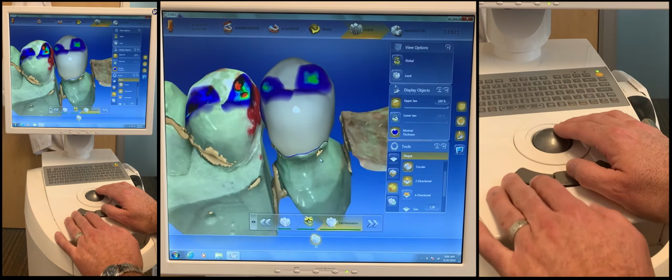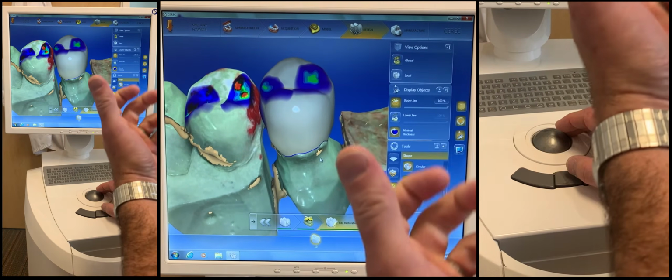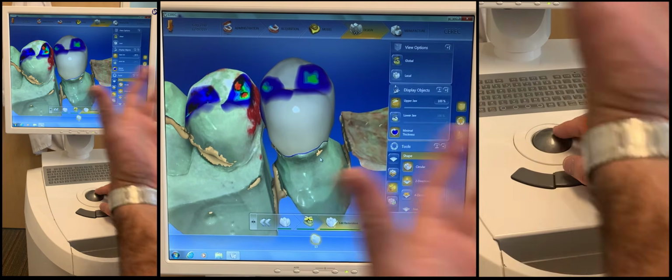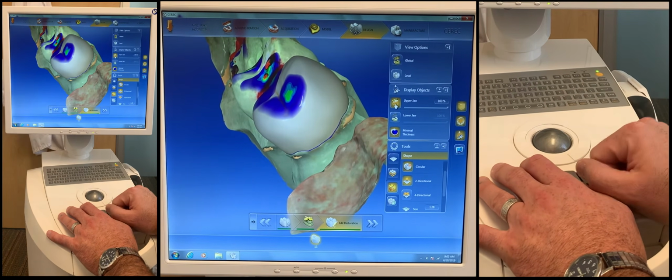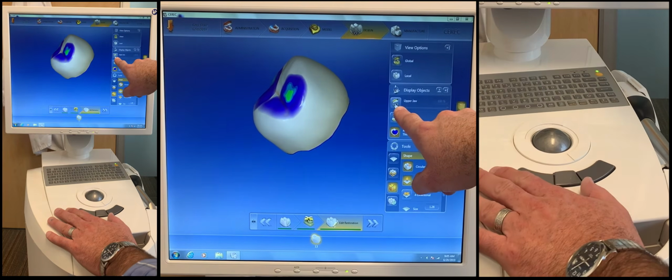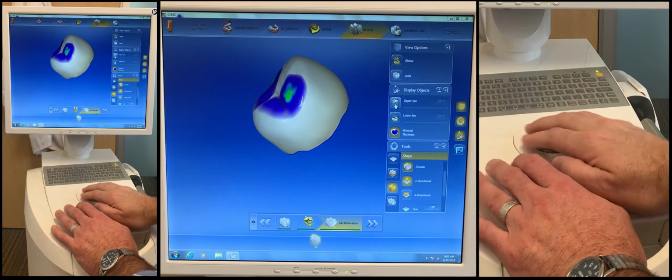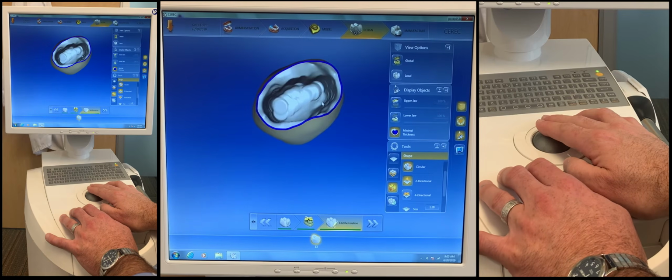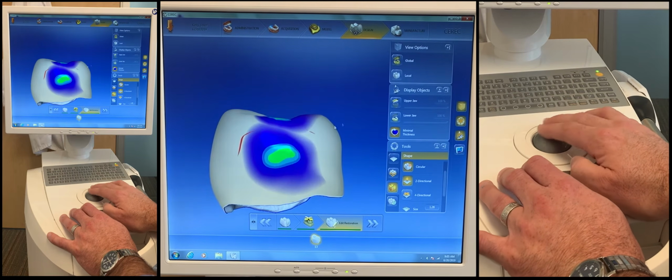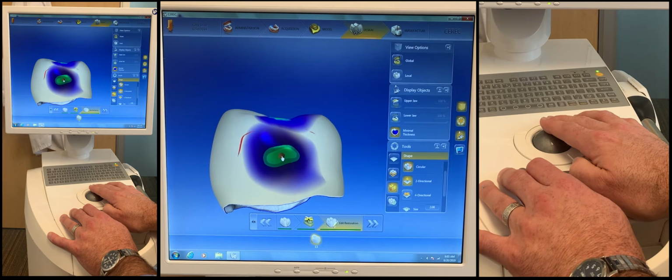All that's really left is to check our contact point and then do any final touch-up with the polish and the smooth tool rather. So I'm going to turn off the upper jaw. Now all we have is the restoration. And we're going to take a look at the contact. So personally, for me, if I'm using Emax, I want a little bit of yellow.